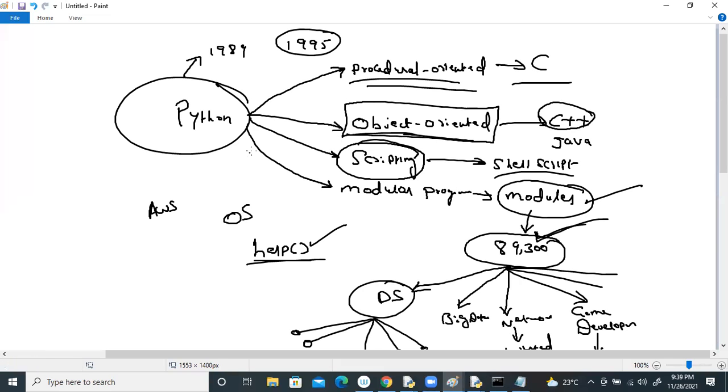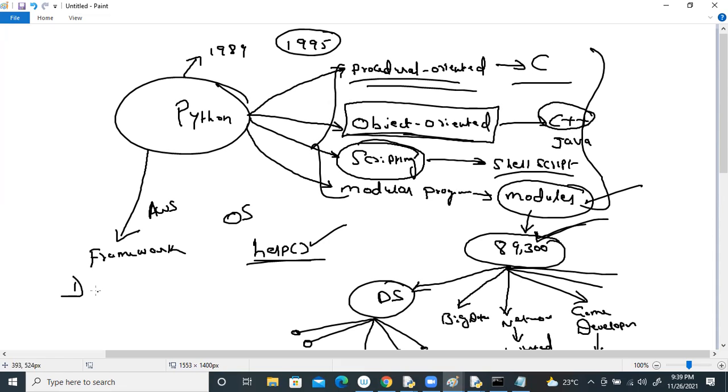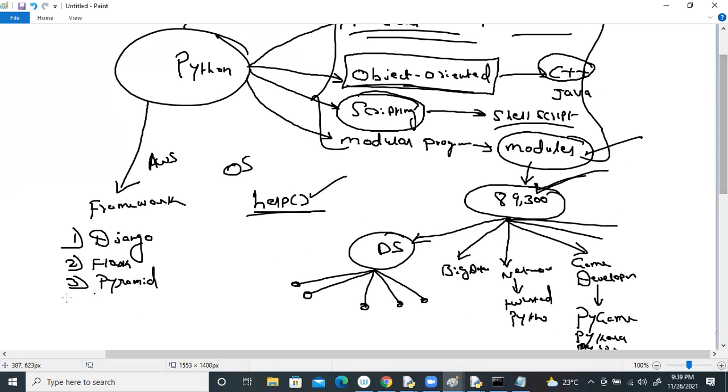For web applications, Python has some frameworks. Apart from these modules and these hybrid features, Python provides frameworks like the Django framework, Flask framework, Pyramid framework, TurboGears, Bottle.